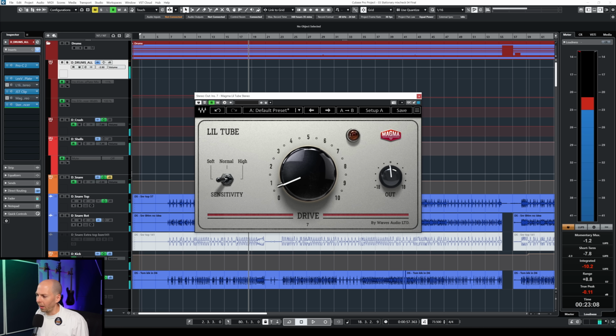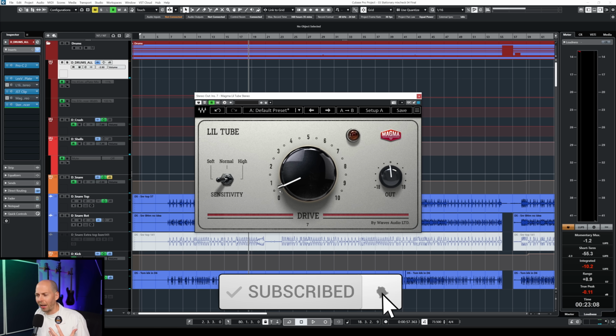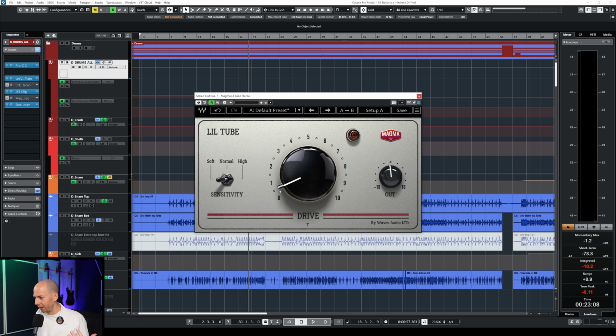Yeah, I mean, at seven, I'm already hearing it kind of break up and take away from the song more than it's adding to the song. So I would say if you do want to use this to try to squeeze out a little bit more loudness out of your master, be really careful with it. Maybe just a one notch or even zero notches because it's doing something that sounds kind of musical on the master bus. There you have it, Waves Lil Tube.